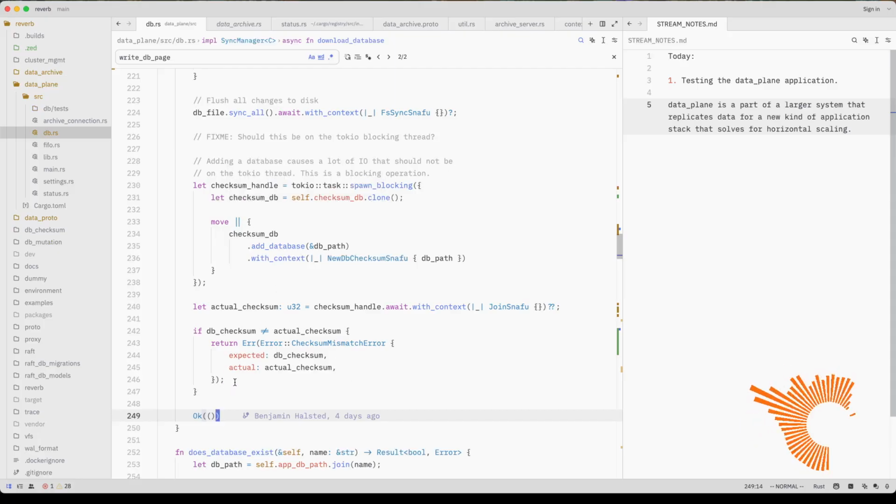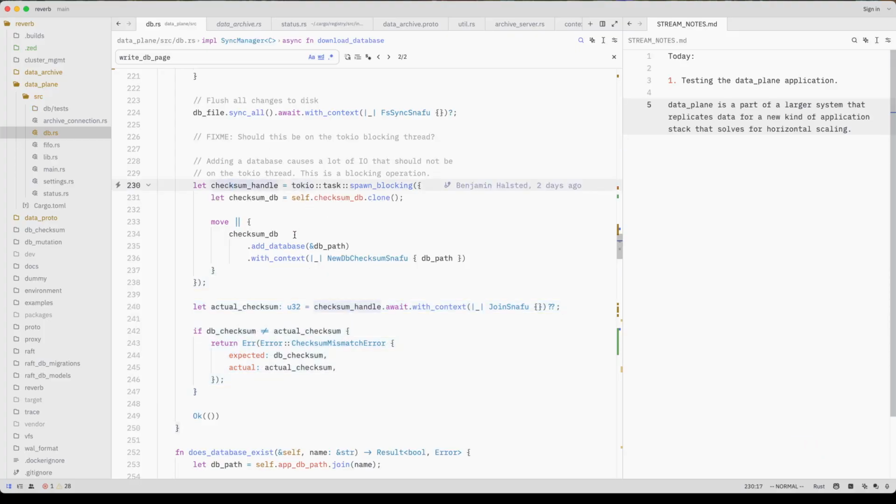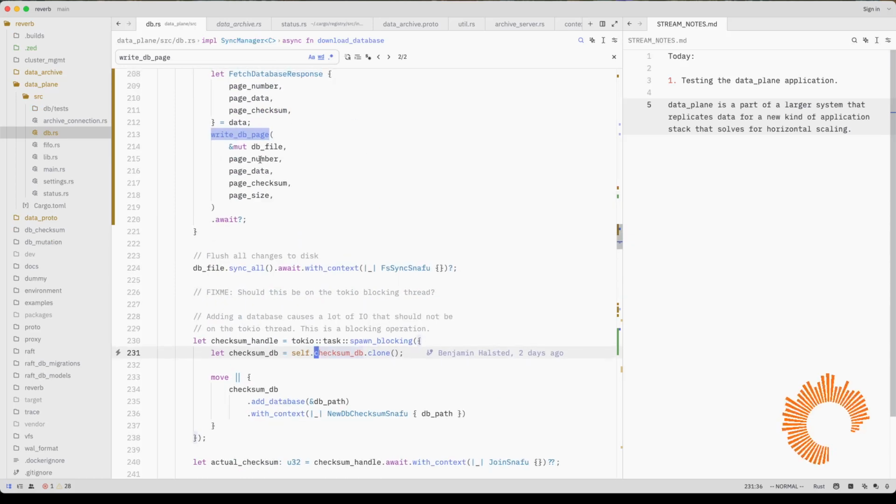We will probably want something this extracted. Oh, that's right. We need to update ChecksumDB. This should probably be self.writeDB page.